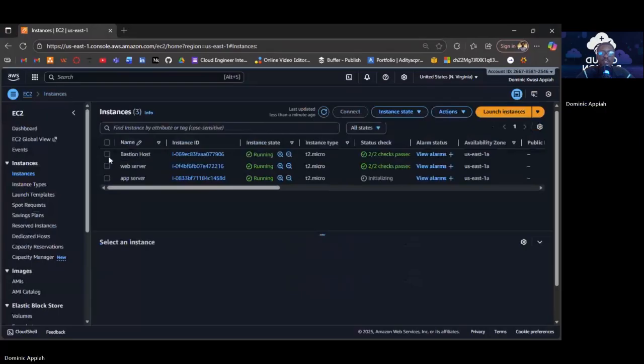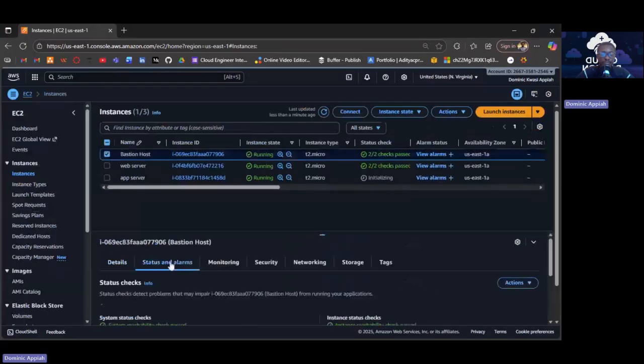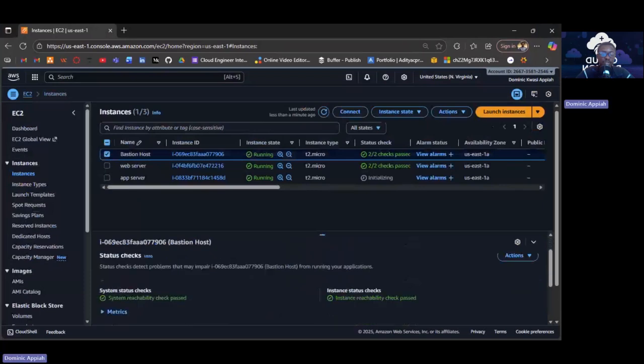Now I want to draw attention to something. Let's go to status checks. The 2/2, sometimes you can have 3/3. If it passes, you can see it ticks green.